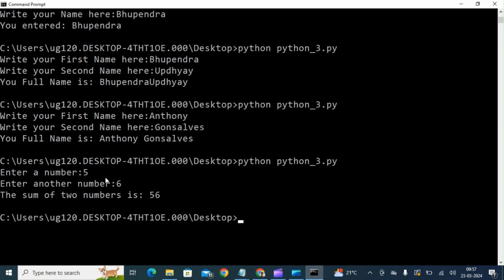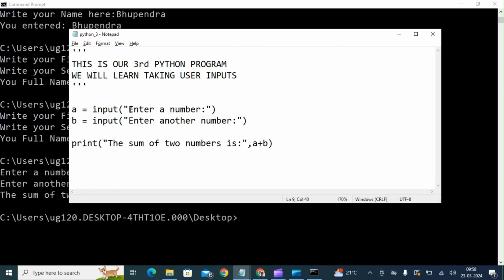Now what is happening here is that whatever I'm passing as an input is taken as a string. Earlier I was giving my first name and second name, and it was concatenating them. Now here it is concatenating again. "Enter number" is just what I want it to print. It can't expect that a number is going to be entered. Whatever it is taking, it takes as a string. So it's concatenating these two strings.